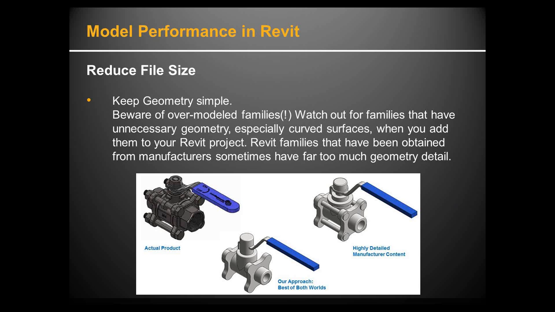The one in the middle is a little better, but still, when you print out, and this is just the one that I found, it could be furniture, it could be a sink, it could be a mop bucket. When you print it out on your construction documents that go to the field, I know this valve is going to be a symbol. It'll be a few lines and a couple curves, if that. It doesn't matter how much geometry is detailed. That's not what's going to be printed out. It's not what they're going to build from.